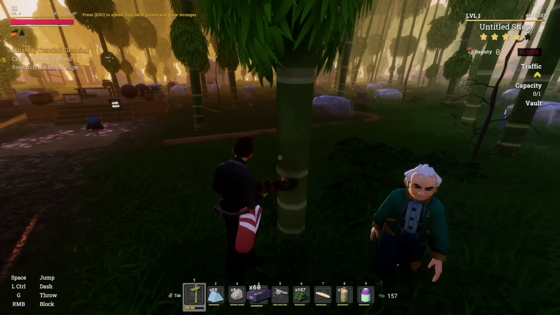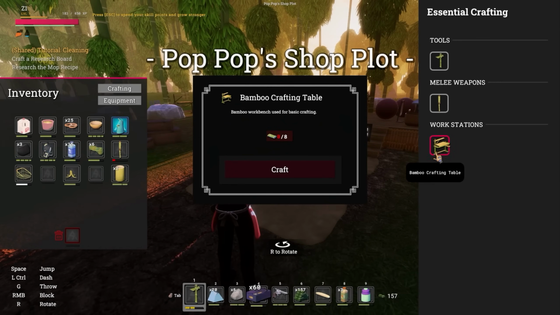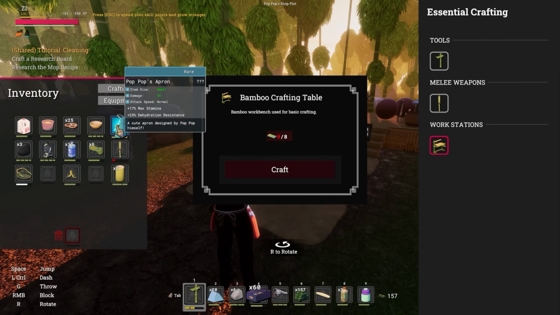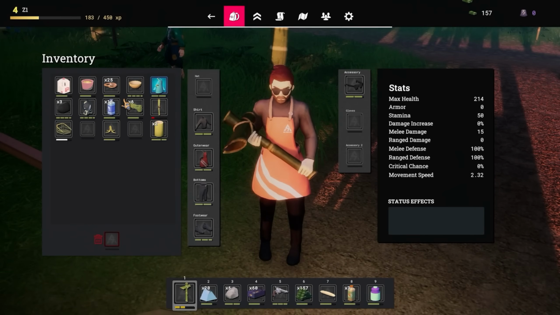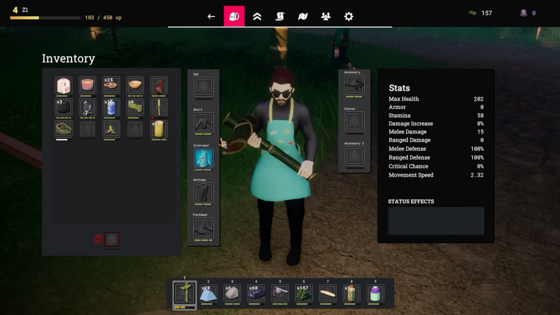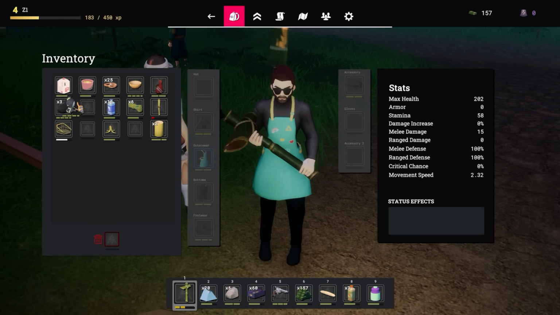Yeah. All right, so I need to craft a... Oh, actually, Pop Pop's apron. Oh, I need to wear this. Equipped. There we go. Look at that. So we have other stuff that we can equip. That's kind of cool. Oh, wait. Can this go into an accessory slot? No. All right.